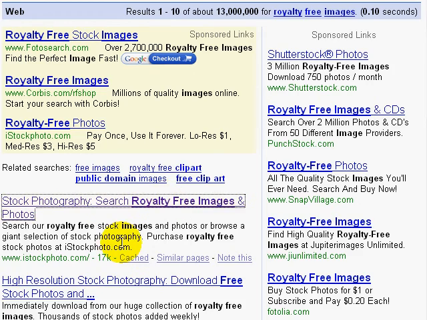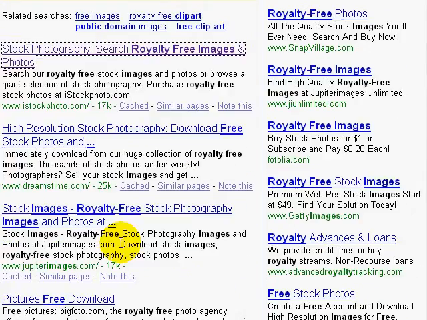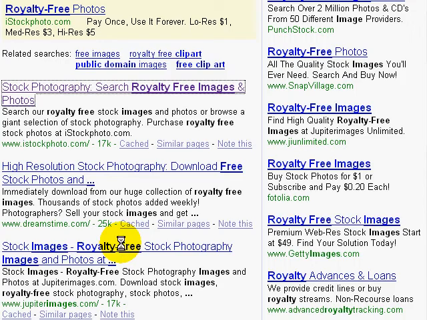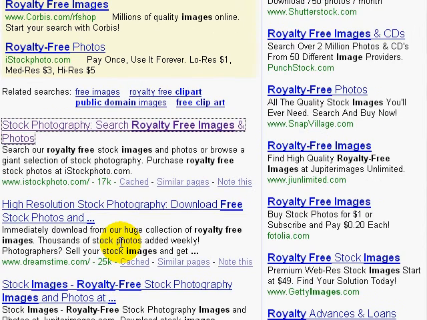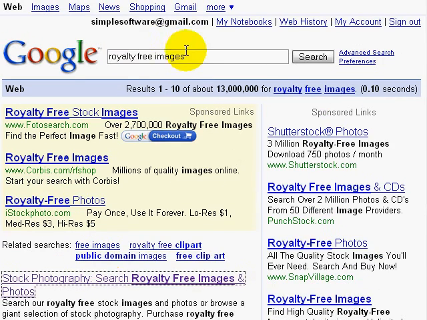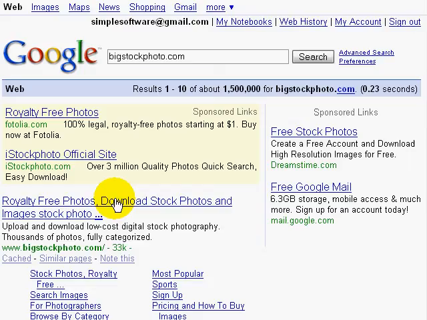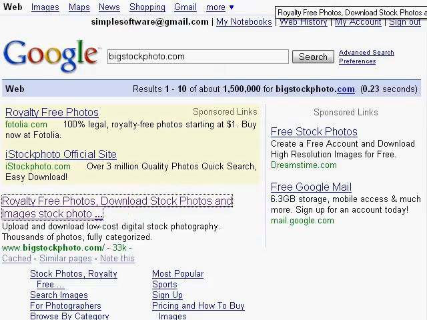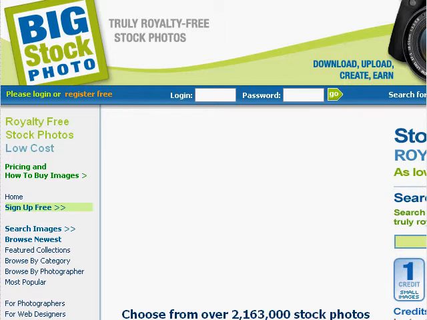We'll open iStockPhoto.com. Another one that I don't see here right now is called BigStockPhoto.com. And what that looks like is this, BigStockPhoto.com. I like this site mainly because it allows you to put your images in templates, which allows you to resell the templates.